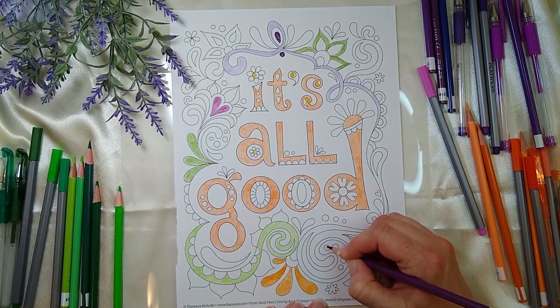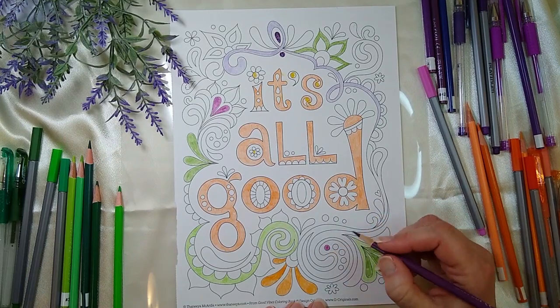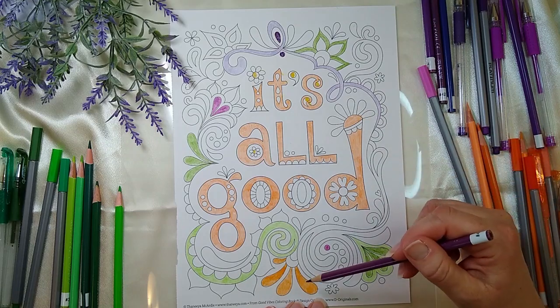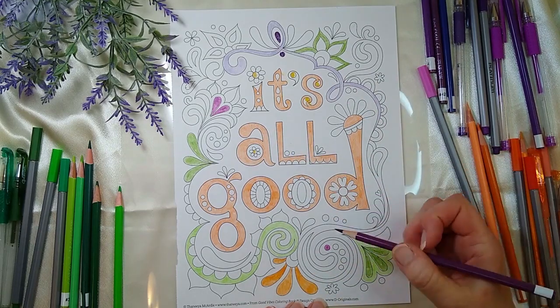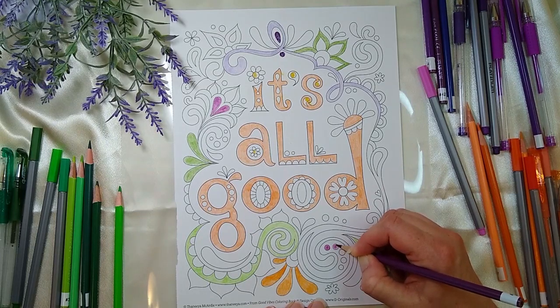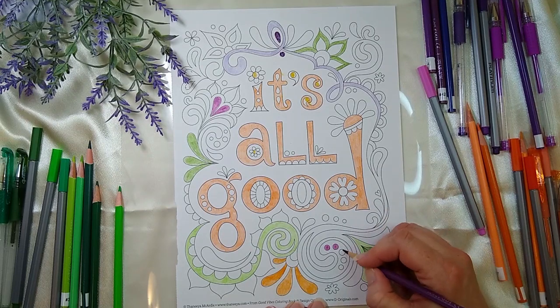Bring that color down here too. And if I'd have been thinking, a lot of times what I like to do is a triangle of colors. What I should have been doing is working the colors that I've already laid down as a triangle. That might have been very interesting to do.